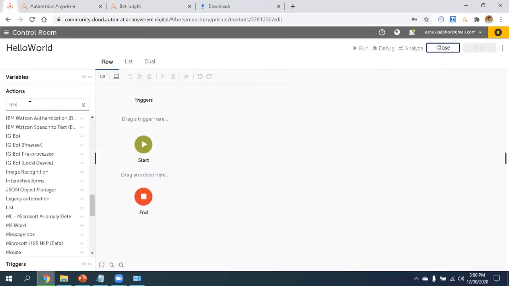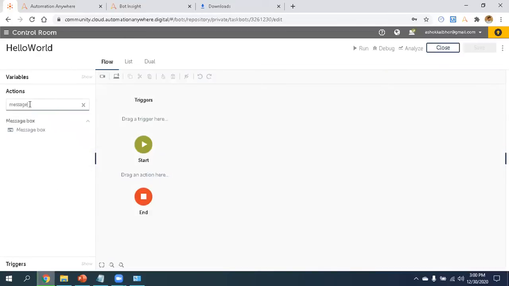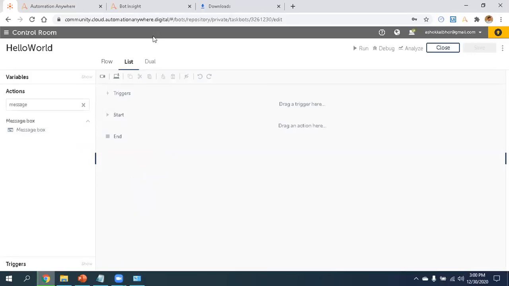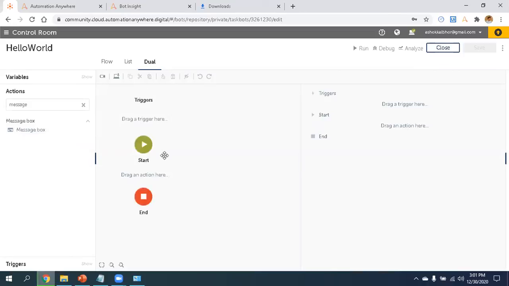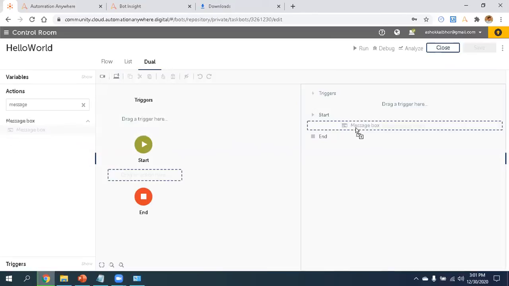We'll just create a hello world program for this demo. So you can see here, we have three options: flow, list, and dual. List will give an option like this, where you will have everything in a list, and in dual you will have both the options. You will be able to see a chart or a flow, and also you will be able to see the list. Okay, so let's go with this example.